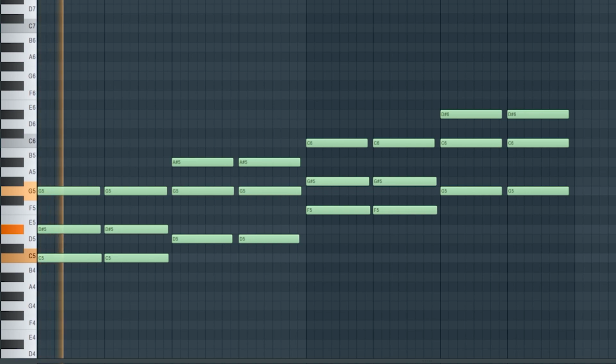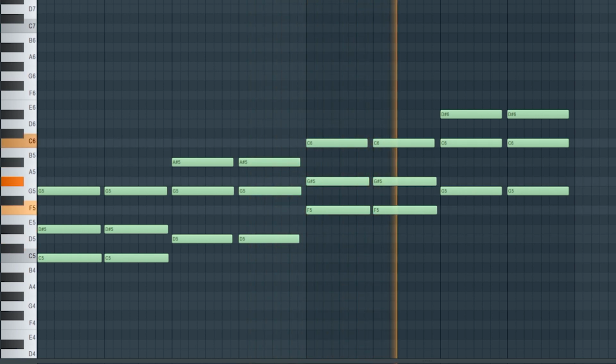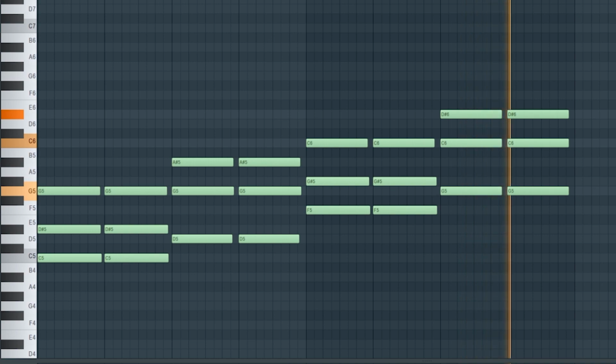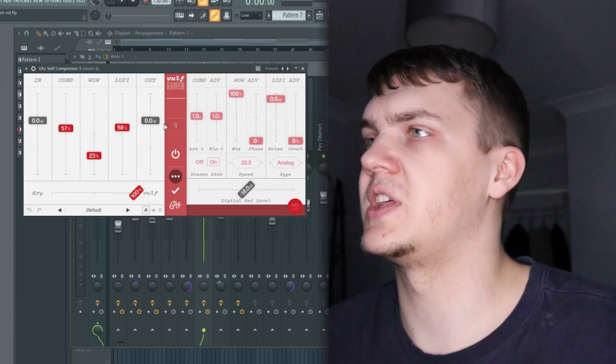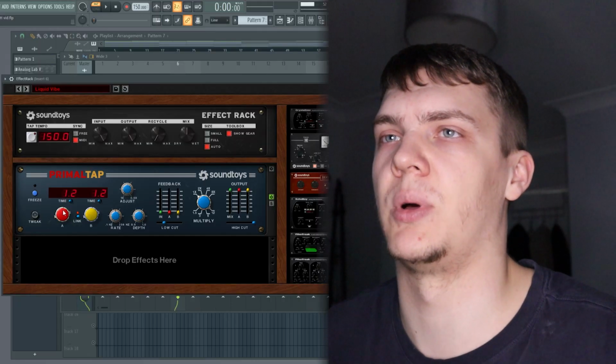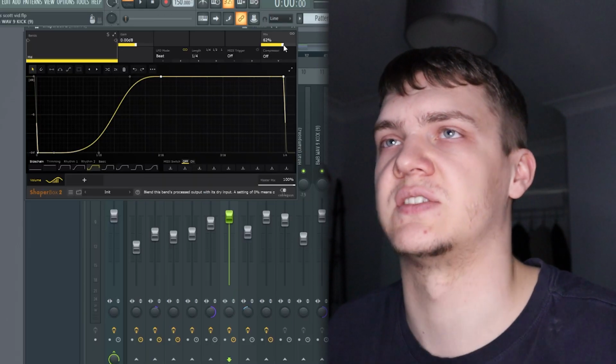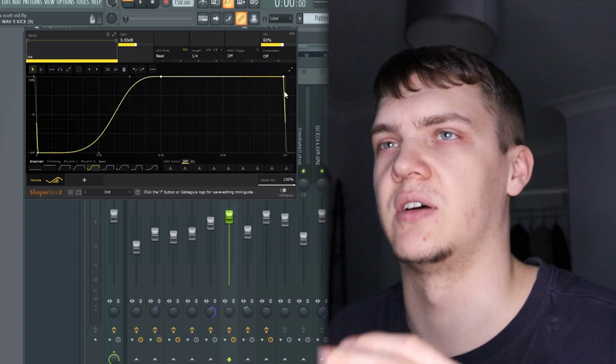For the intro and the breakdown of the bridge, I added this pad that's just the same chords, just some are taken out. It just gets higher and higher and higher, and that is just the build up to go back into the verse. With this, I used a vol compressor to give it quite a lot of lo-fi, the flutter, and I compressed it heavy. Again, delay, and I used this liquid vibe primal tap from Effect Rack Sound Toys. Then I just give it that pulsing effect and put the mix to 62 just to give it a little bit of a rising effect.